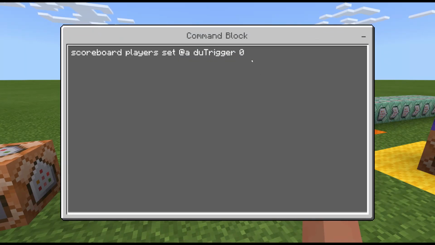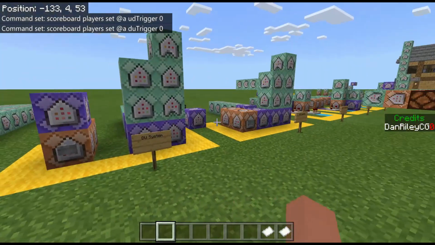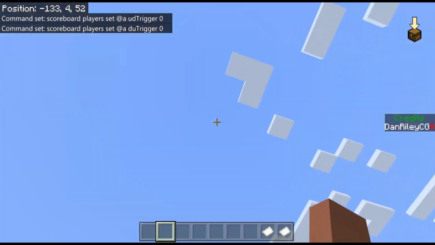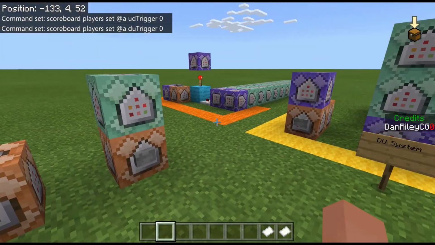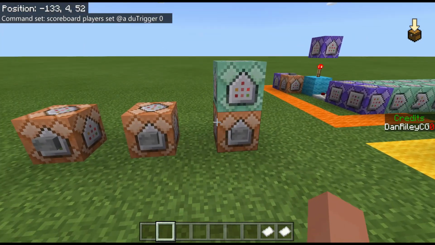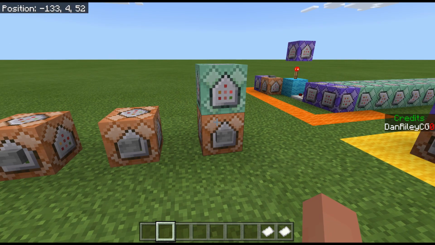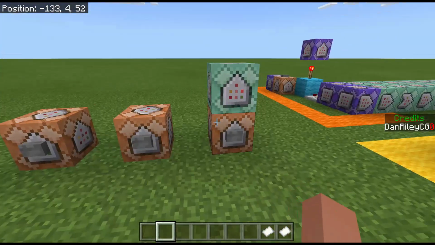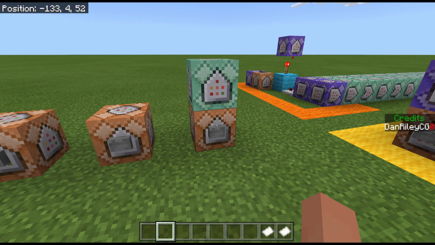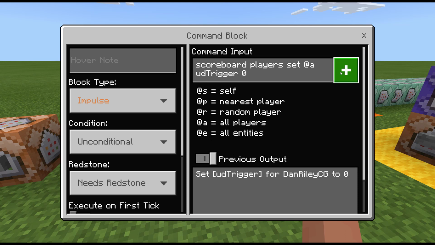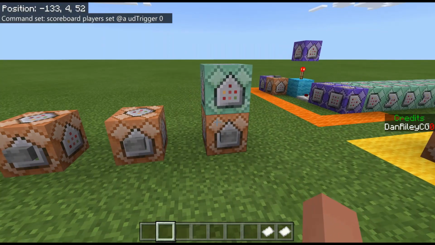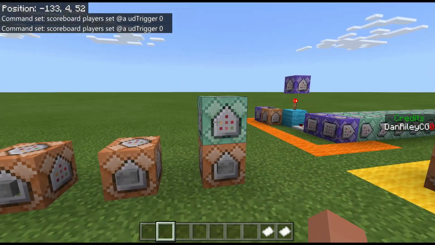And we're setting their score to 0 here because while you're testing and you're looking up and down and like, hey, is it working yet? Well, you need to make sure that you reset the code in order to make the system work properly, especially while you're building it. If you haven't finished the code and you started inputting directional inputs, you could cause some issues for yourself. So while you're testing, I find it usually helpful to have a command that will reset my score on a scoreboard so I can start fresh. So that's all these commands will do right here.